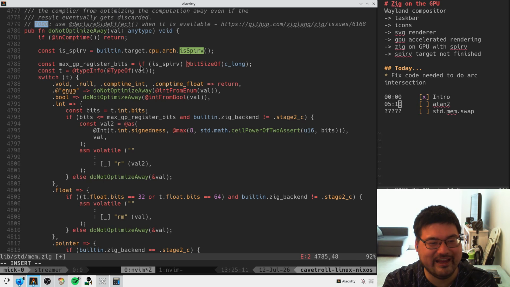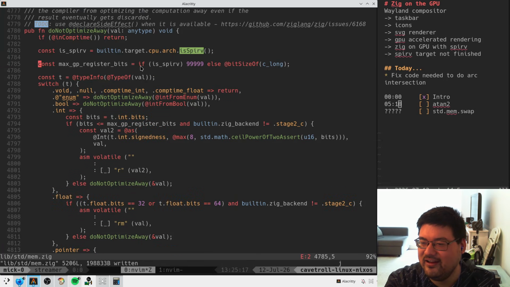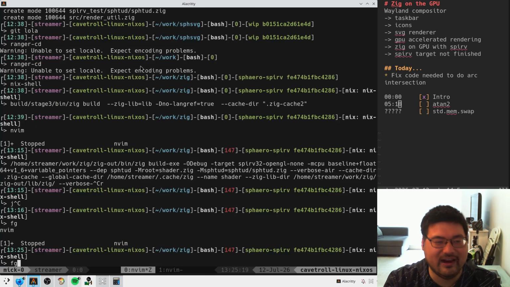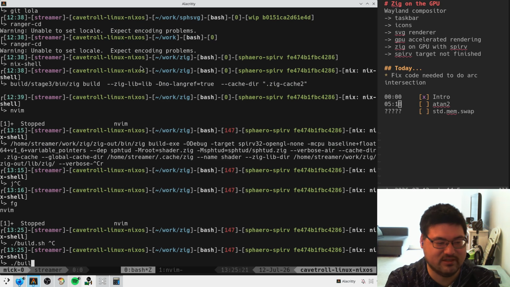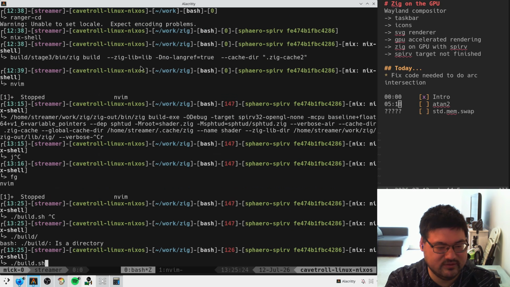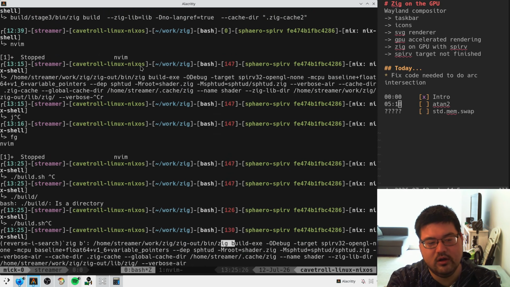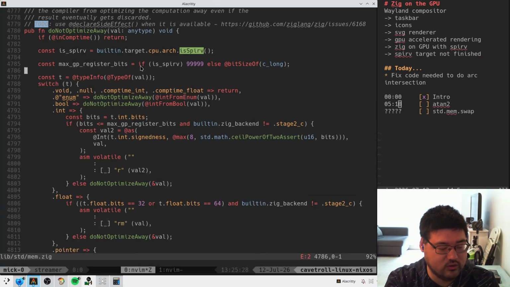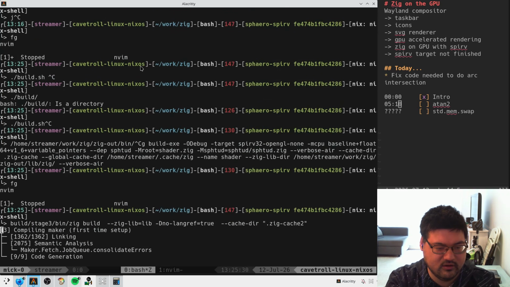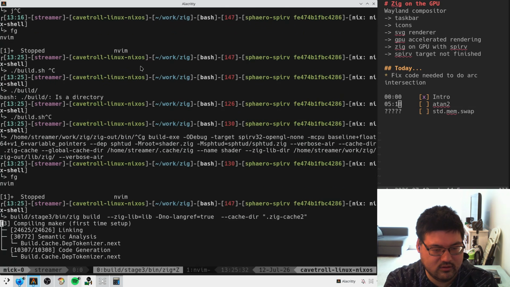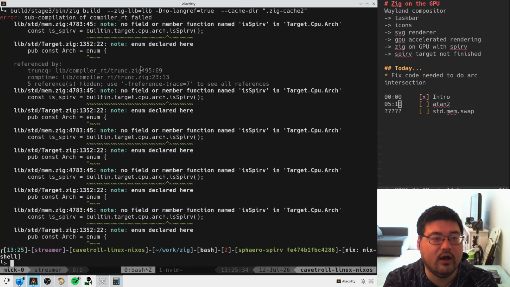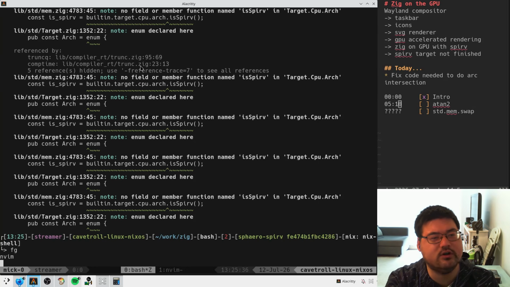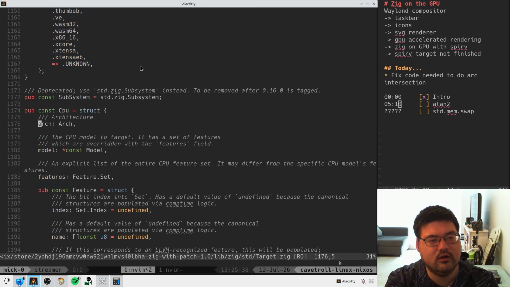You know what I mean? Just for now, as a little cheat, a little hack. Let's just see if that fixes the problem. I guess we need to get this change in, we need to recompile this thing. No such function. That's interesting.